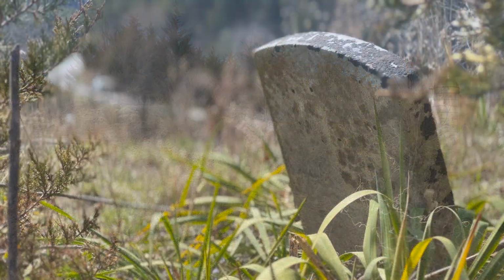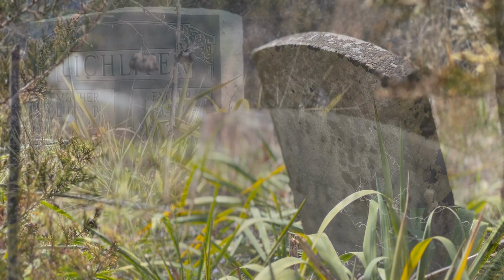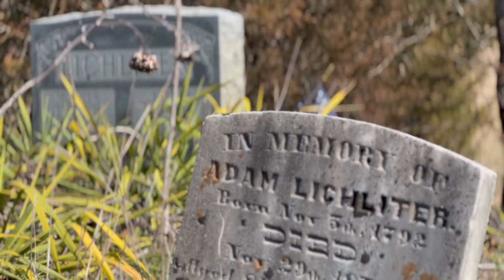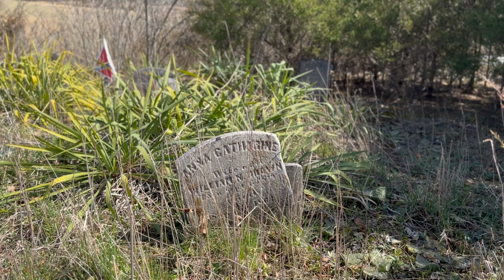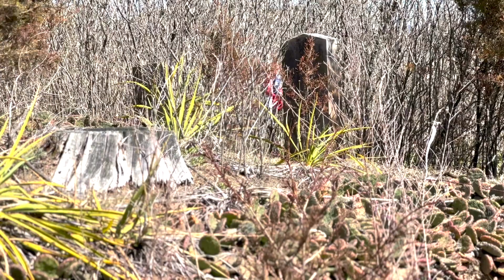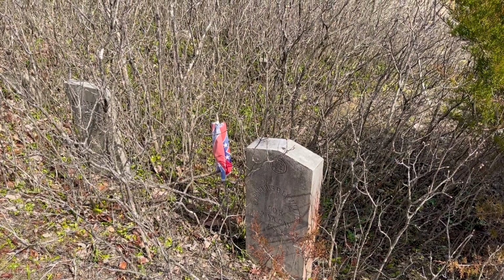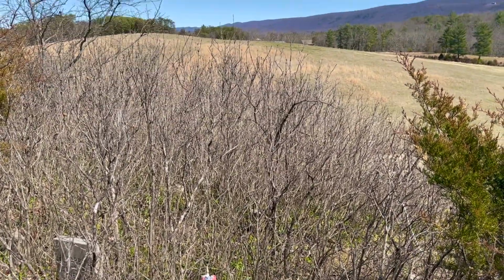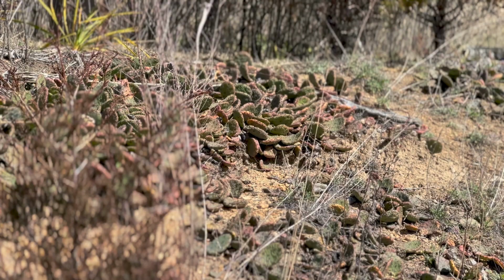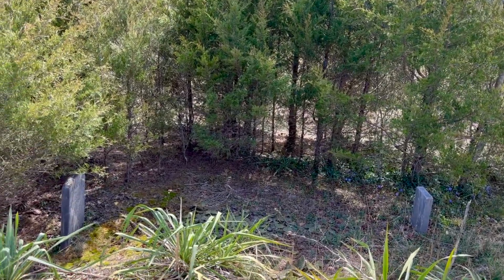It's hard to believe that over 20 people are buried in this family cemetery, dating back to Johann Jacob Lichliter in 1826. A few veterans were laid to rest here over the years, and burials came to an end around the mid-1950s. Today, the site is in need of love and attention. The steep trail that leads up to the burial site is laced with prickly pear, and the cedars seem to have taken up residence.